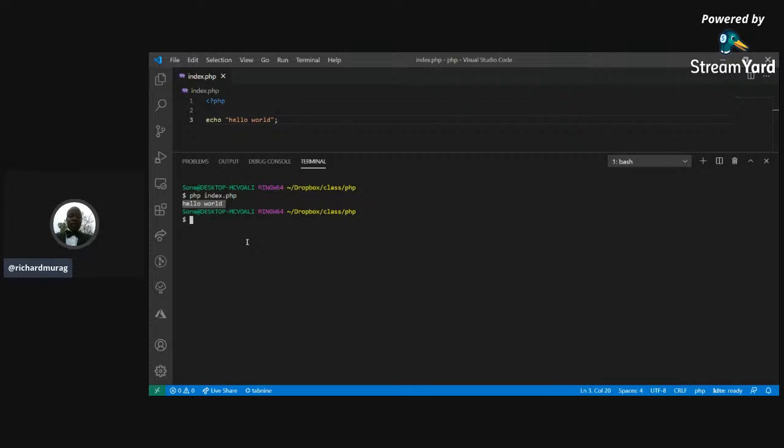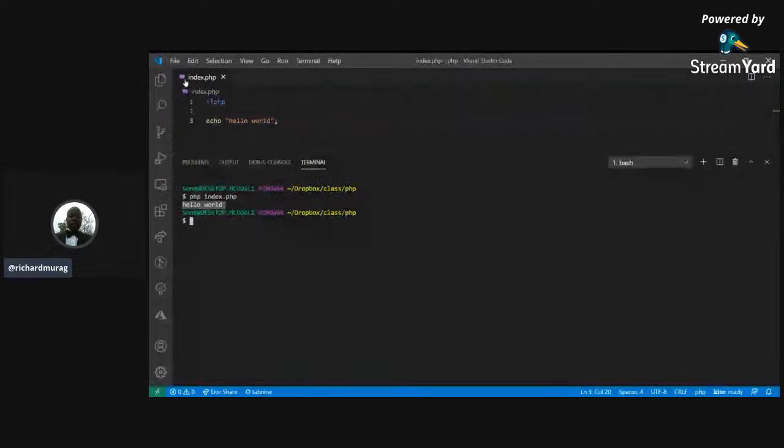All right, and now this is the general overview of how you can run the PHP program. So this is our program. Every file you have, like you can have a project, but we are not there yet. But right now you have one file, and that one file is going to be your program. Okay, and that is what our program is doing: just printing the hello world on the screen.